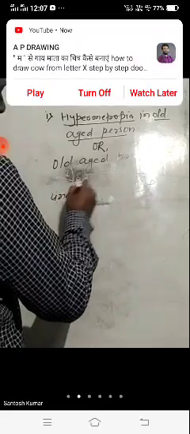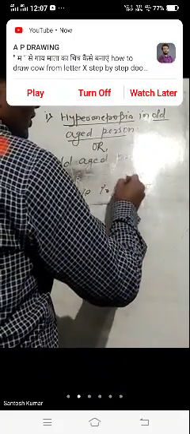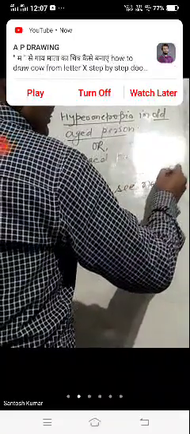Old aged persons are unable to see nearby objects clearly. This also means the same defect. Not being able to see nearby objects clearly means hypermetropia, but here it is in an old aged person. Okay, so how will it be corrected?